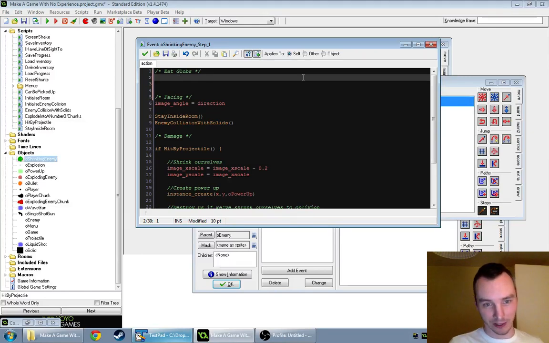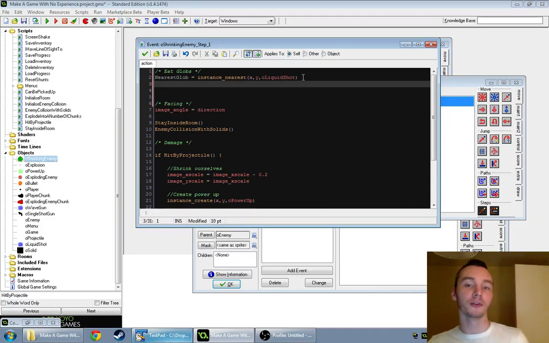So, we're going to do this pretty much the way we do most things. The behaviour I'm looking for is not just that he eats them if they happen to touch him, but I want him to actively seek them out. That's the kind of AI part. So, we want to say, let's just find, is there one at all? And if so, find the nearest one. That's nearest glob equals instance nearest xy, our coordinates, liquid shot. Maybe in future we'll create other kinds of globs and give them a glob parent, and they can all be children of their glob parent. But for now we'll just directly reference liquid shot because that's the only thing we care about.